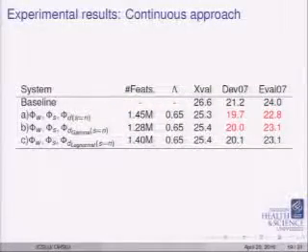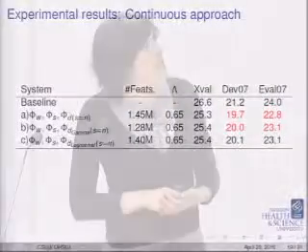Then we applied the continuous duration models after fitting the duration distribution with the gamma and log-normal distributions, and we didn't observe any gain. But looking at the features, we see that practically all the duration features from the test data appeared in the training data. So that could be a reason for not having any gain.